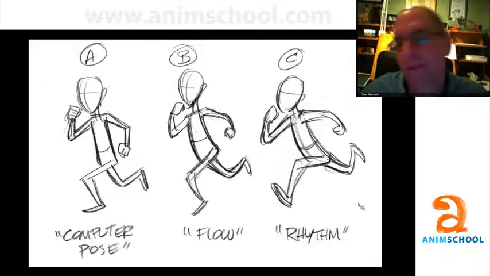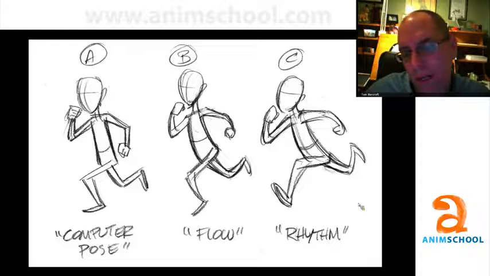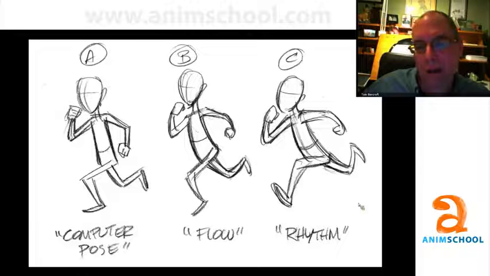If you've got the line of action, if you've got flow in the line work, if the shapes are flowing into each other, you're going to have a rhythmic drawing. To me, rhythm, like I said, is the big picture of how the whole thing works together as one thing.